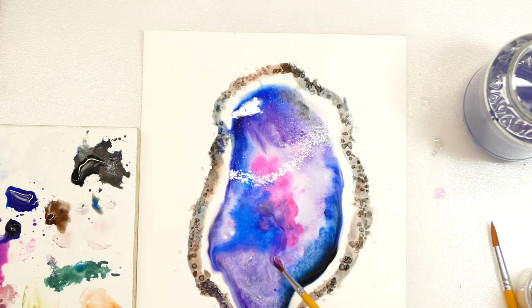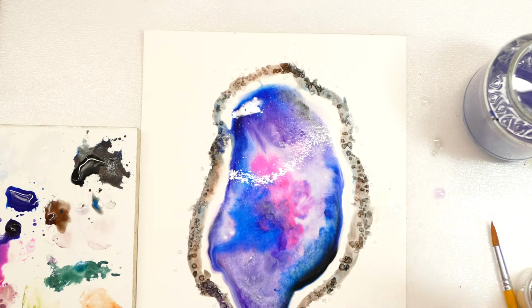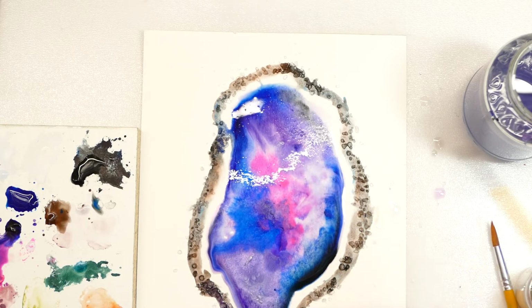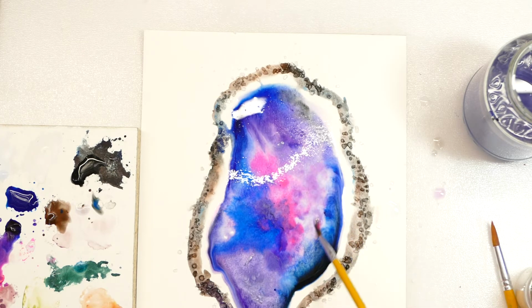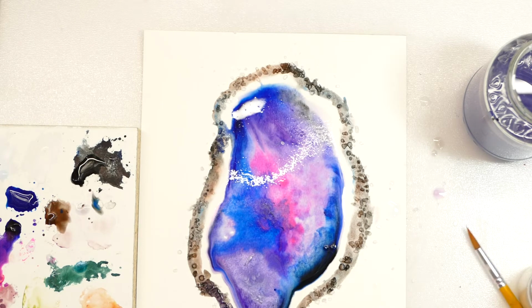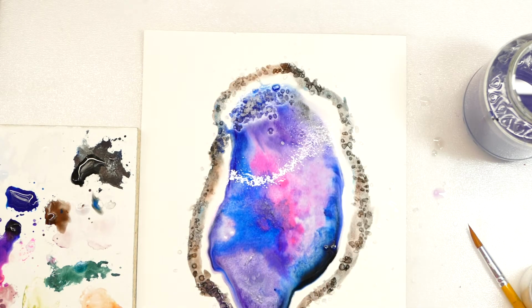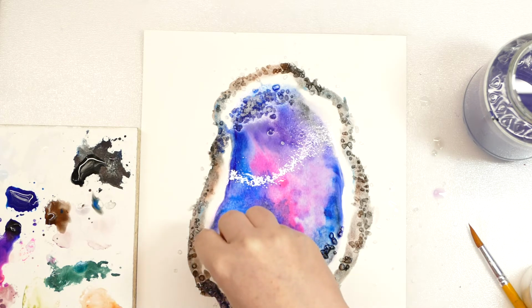Right, so we are going to do the exact same thing as we did with the outline. Now I am going to put some rock salt on it, and that is what will give us the fractions and the sparkles that we expect from inside of a geode. So I'm going to grab my rock salt again, trying to do this without spilling it over my entire craft room. I'm going to start off by putting it in those really wet areas because it'll end up picking up some of that water for me.